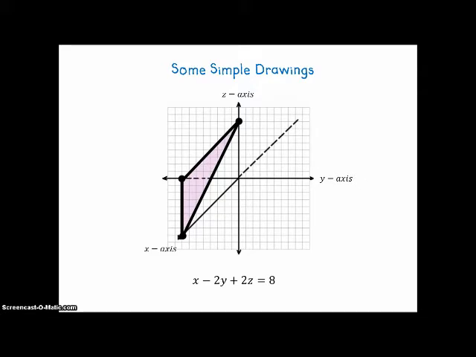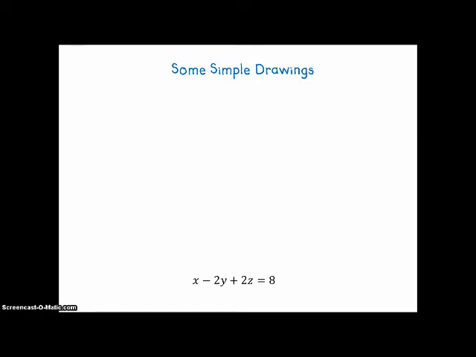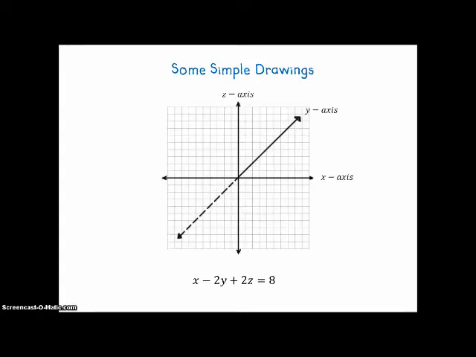Now let's try this same plane, but this time we're going to use the engineering view. So this time the y-axis is poking out behind the screen. The z-axis is still straight up and down, but the one pointing to the right is the x-axis. So again, we have x equal 8, and I'm using 1 block per unit, because if I use 2 blocks, I'd be off the grid.